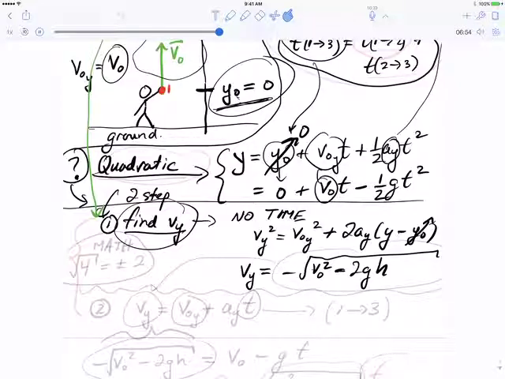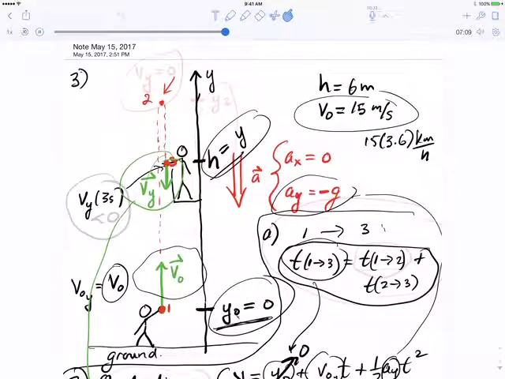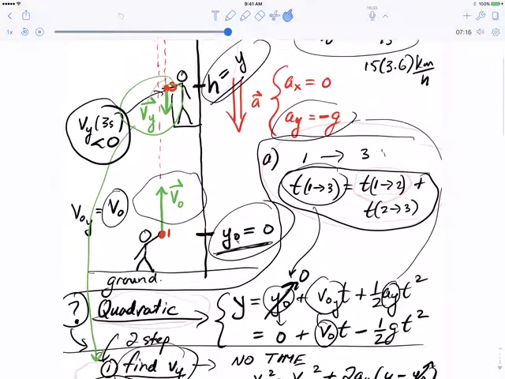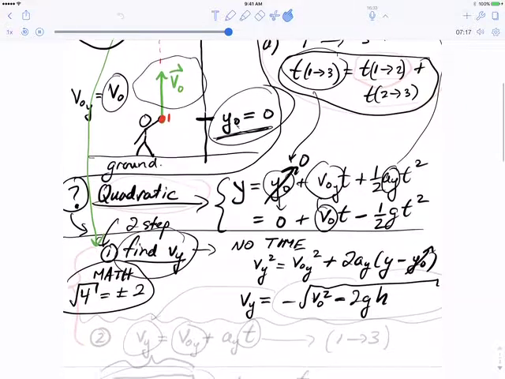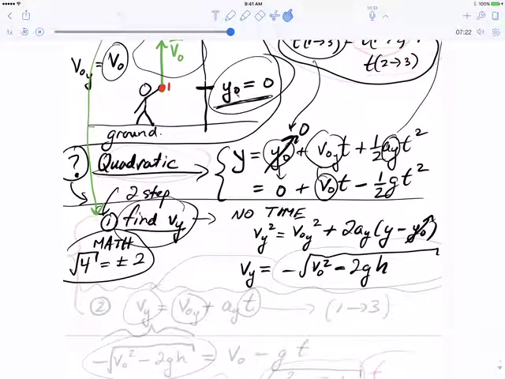And math says, oh yeah, plus or minus. It could be either one. Like this, it's a trick question. People say 2, but it's really plus or minus 2. That's math. Physics says, look at the picture. And in this case, you just look at the picture and you say, oh yeah, that's the negative component. V_y is negative because the keys are moving downwards. So I'll just get rid of, here goes, poof, the magic thing. That's the answer. So now I just put the numbers in, and that's V_y. That's step 1.